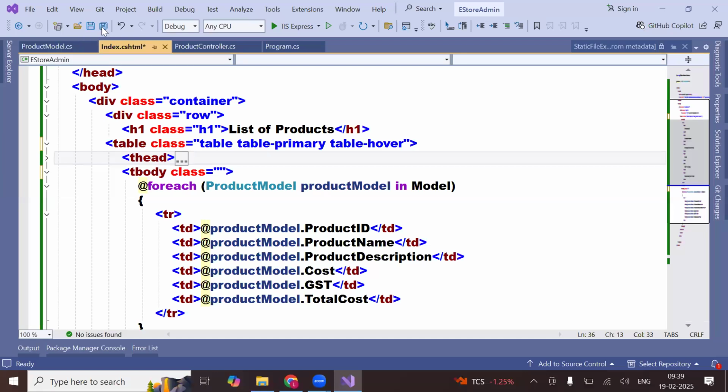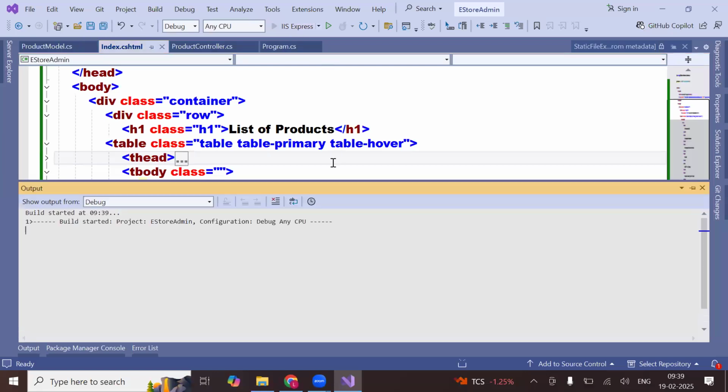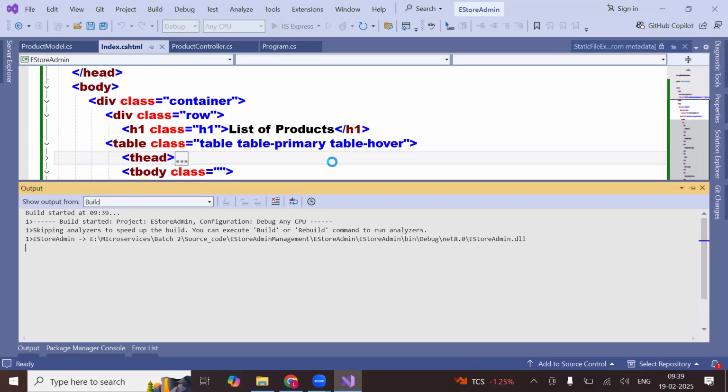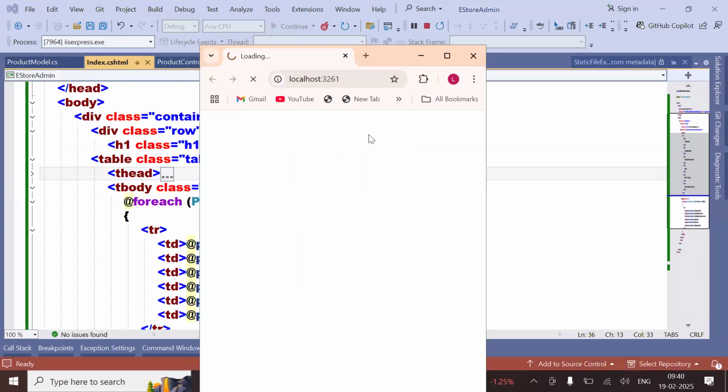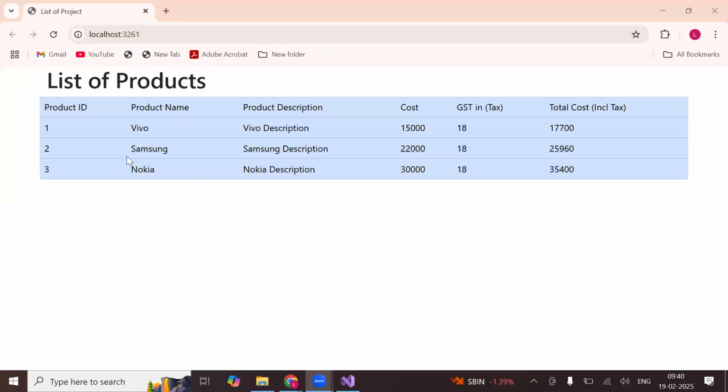Now you see the difference. You see the change? Everybody? Yes, sir. Okay, so this is how you have to build the table. Now I'm stopping here. We'll discuss later. Now you all understand how to apply CSS?